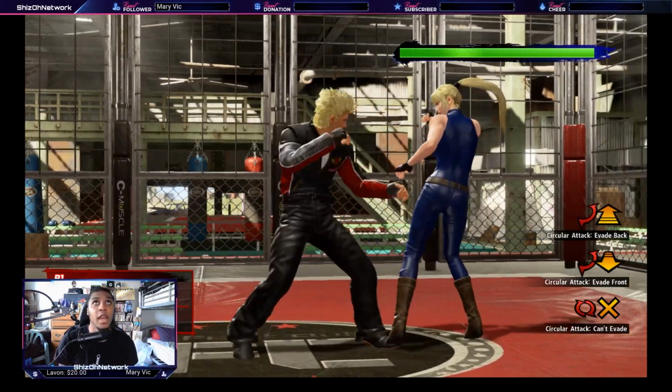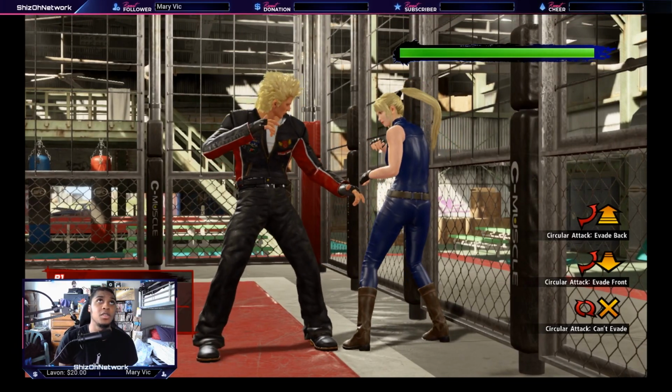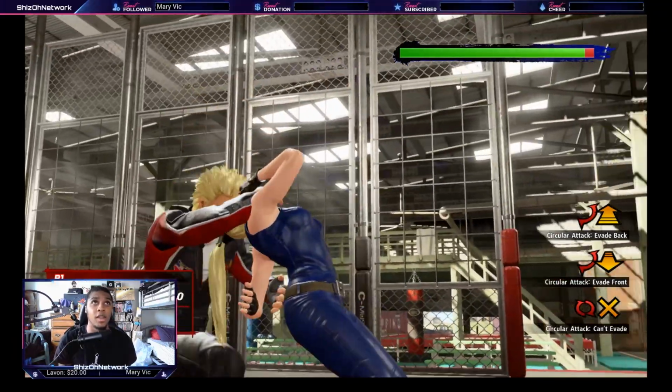And if by any chance your opponent's up against the wall, this is what you do. If you find yourself in a situation where you're pressuring them with 2P plus K, you can do that and go right into a command grab.